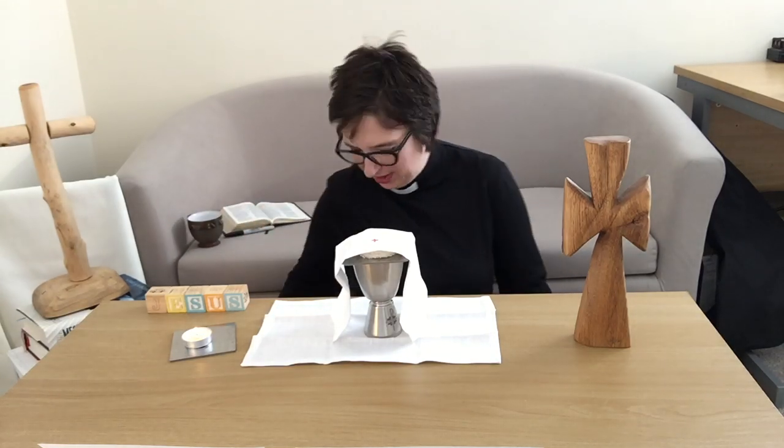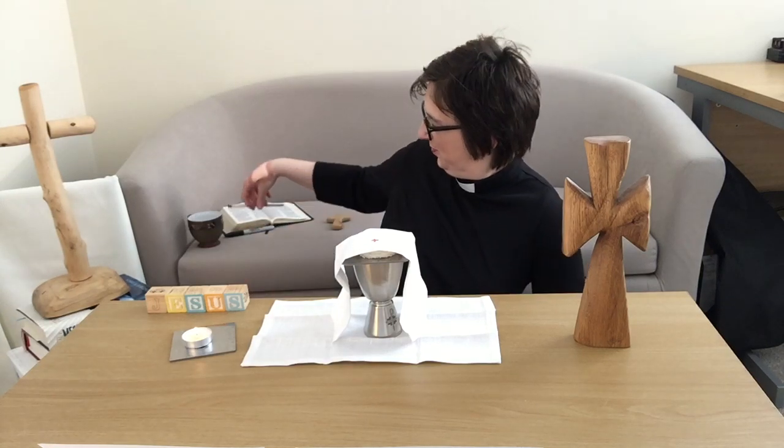You'll also need a tea light. If you've used yours up already that we sent out in the worship packs, great. If you've got one, that's brilliant. If not, again, don't worry. Grab some paper and a pen, and we will draw our own light in a short while.